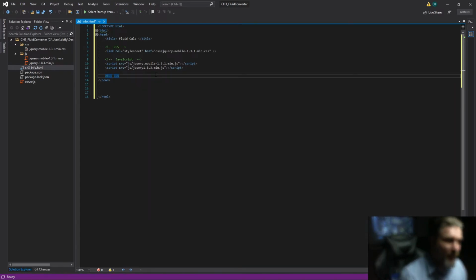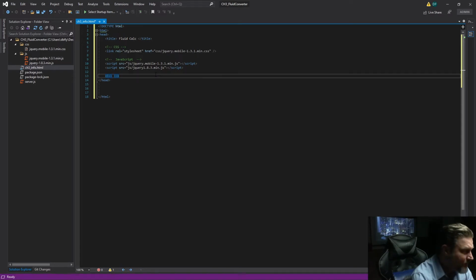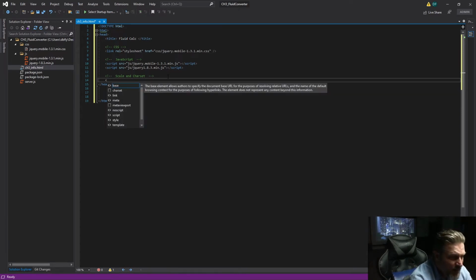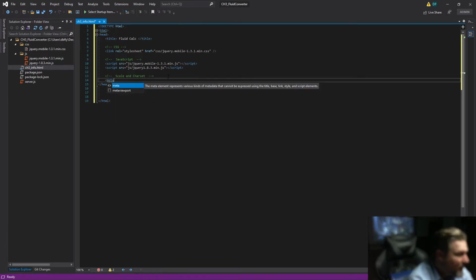It's good when you're doing a mobile app, or you intend to be viewed on a mobile device at all, that you set the scale and the char set, characters, whatever you want to call it. So a meta tag, and this is another place that you do a lot of SEO stuff, putting in keywords and that kind of thing, so that the web engines will crawl and find it better.